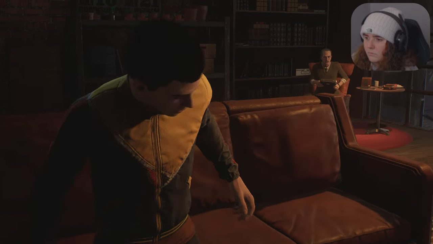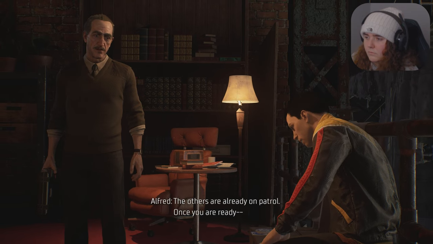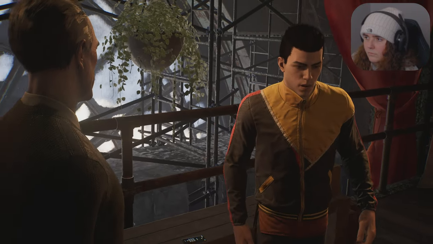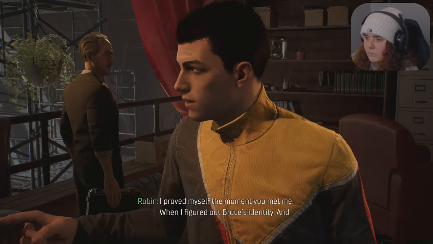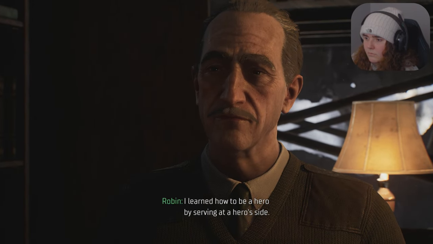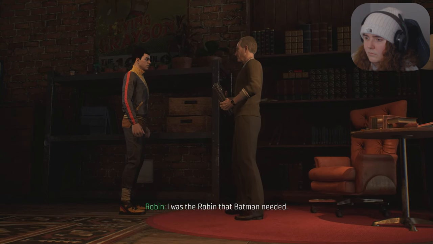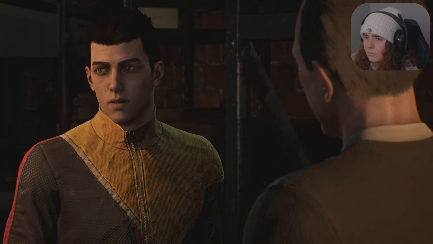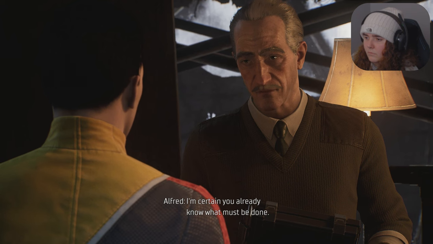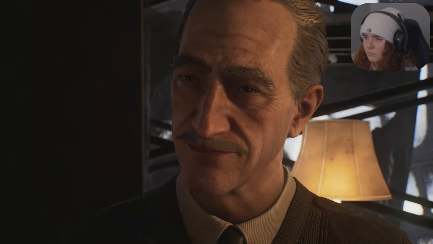That's my fight out there. The others are already on patrol. Once you are ready... I'm ready. I proved myself the moment you met me. When I figured out Bruce's identity. And Dick's, too. I learned how to be a hero by serving at a hero's side. I was the Robin that Batman needed. After everything that's happened, I've become the Robin I need to be. I'm certain you already know what must be done. Talia's hiding a Lazarus pit somewhere under this city. She thinks she's about to win. I can't wait to disappoint her.